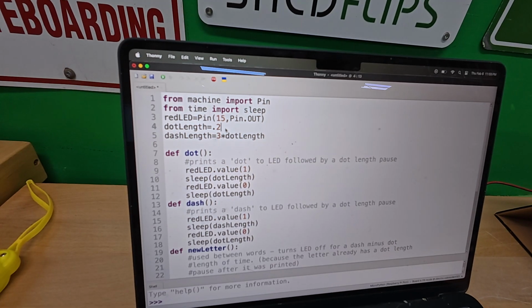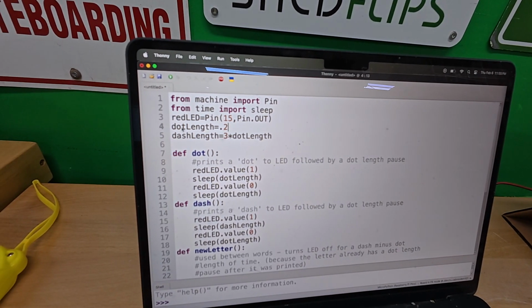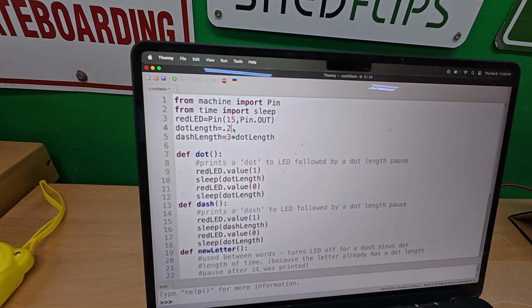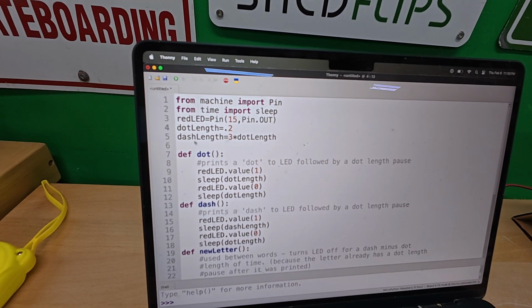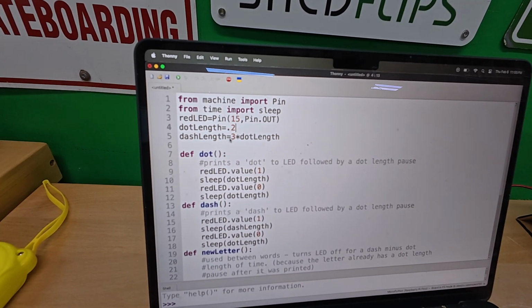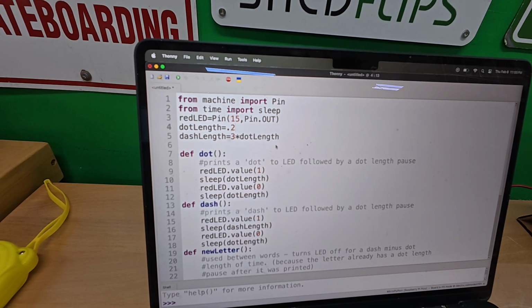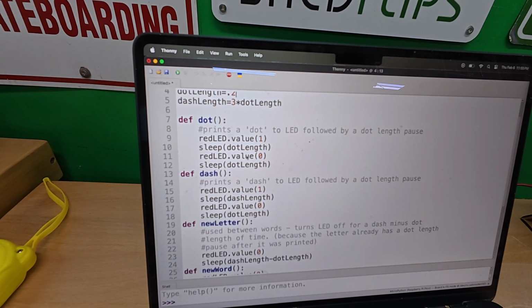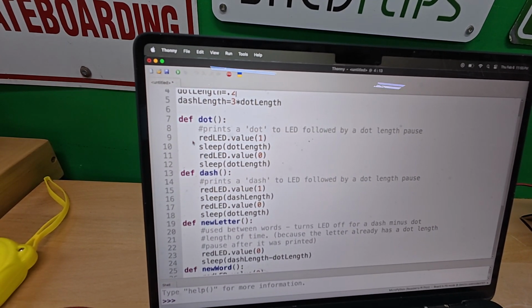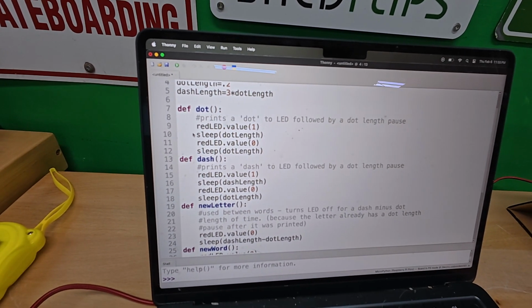you have to set the length of time for a dot. And this is 0.2 seconds. And then the dash length is, like we talked about, going to be 3 dots. And okay, I think I wrote 6 functions here.